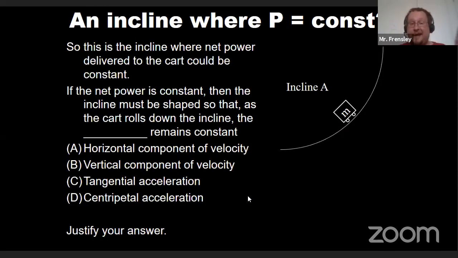As the cart rolls down the incline, something remains constant. So this is kind of a multiple choice, but it's a multiple choice where you're going to justify your answer, right? So as you roll down the incline, if there was a constant power input, which of these 4 things would be the thing that stays constant? And then you're going to justify your answer. So you're going to choose one of them. Then you're going to say, here's the basic physics that underpins it. And this is how that basic physics applies in this situation. All right. So here you go. 3 more minutes to practice this. Use your little Word document that's open in front of you on your mark and set go.